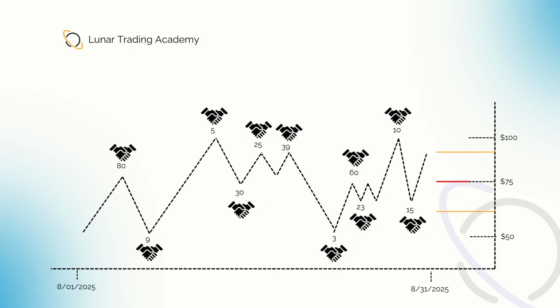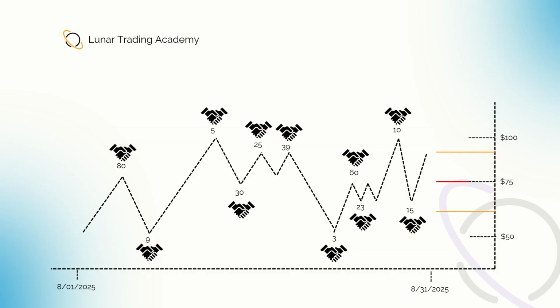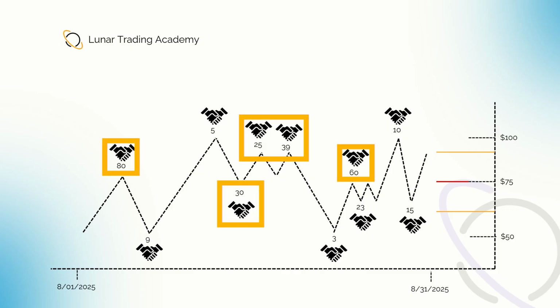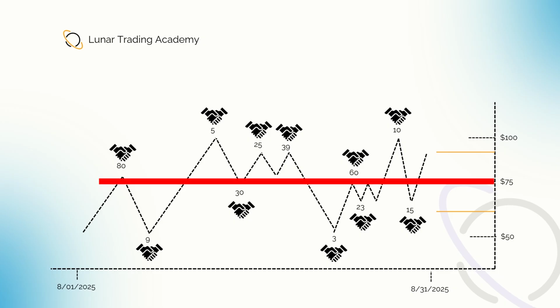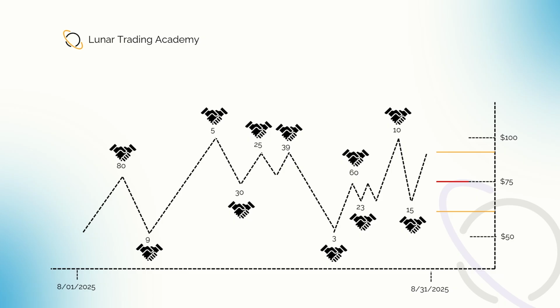To give you a real-life example, imagine someone is selling phones. There are buyers and sellers. Buyers want to buy the phone and sellers want to sell the phone. Buyers want to buy at the lowest possible price and sellers want to sell at the highest. The price where most buyers and sellers agree is considered the POC, point of control, because that's where the most trades happen. Around this price, the rest of the trades also occur, since this range is accepted by both sides, creating the highest volume. That's why it's called volume area. So the volume area is the price range where the most phones were sold during a given time period.